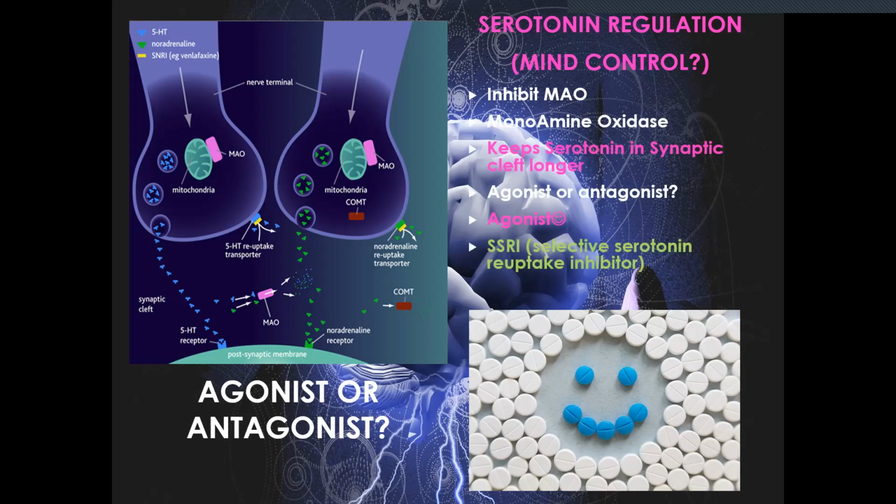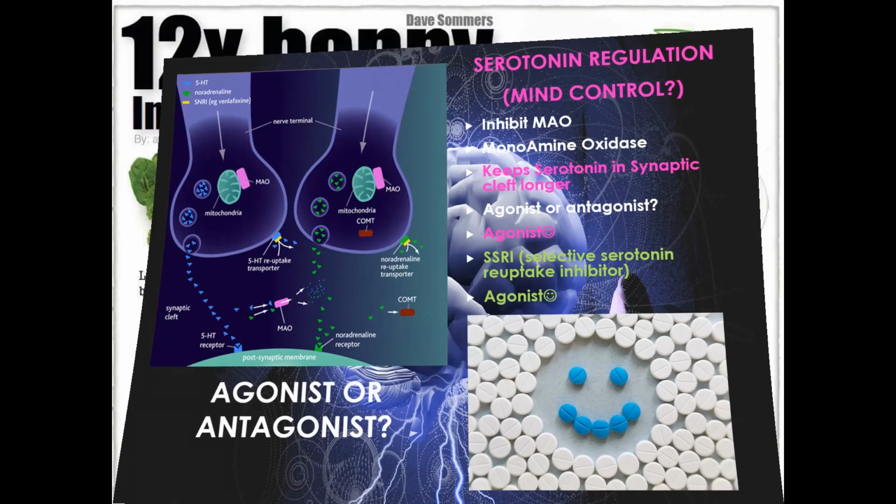And then there are ones called the SSRIs, selective serotonin reuptake inhibitors. You're preventing the serotonin from going back to the beginning. If you can keep the monoamine or the polypeptide in the cleft, in the space, longer, that's a good thing. That's an agonist. With ionotropic, it would be an antagonist, because the gate has to close.